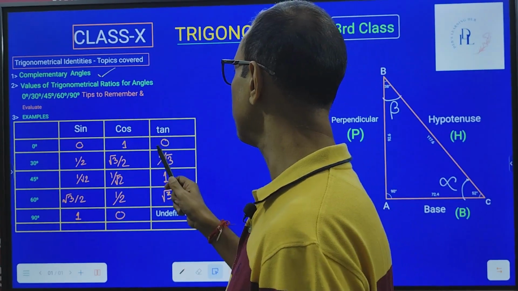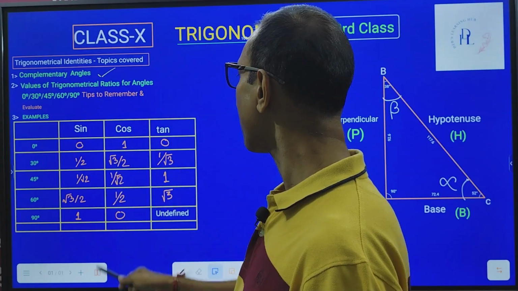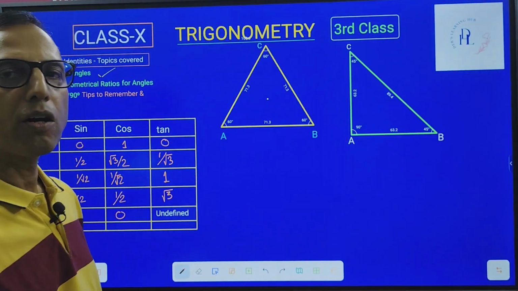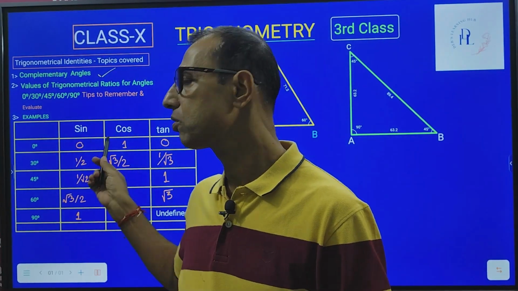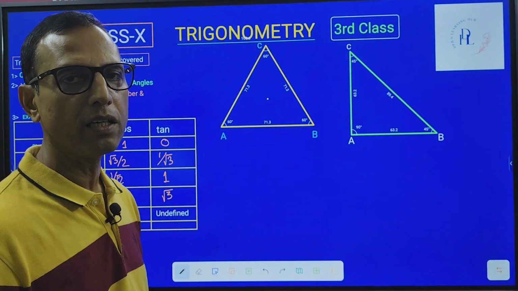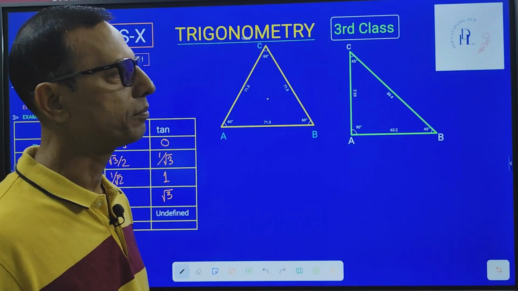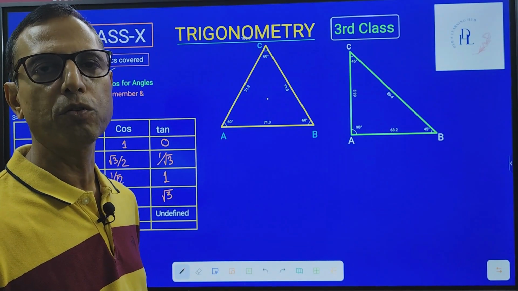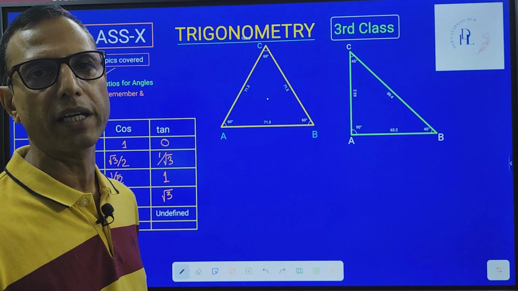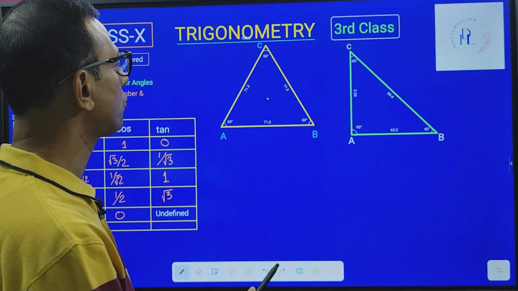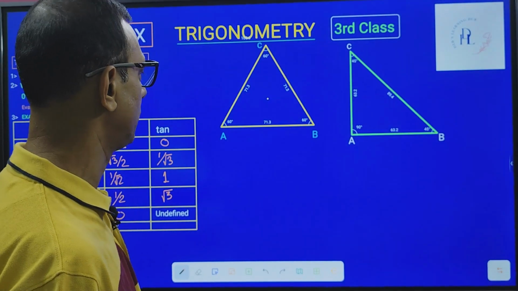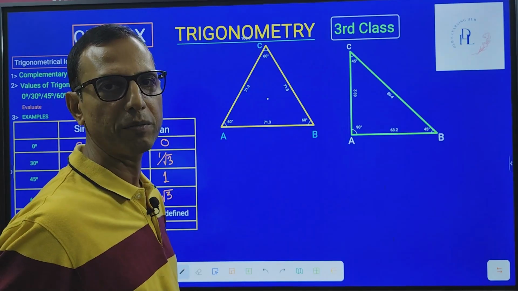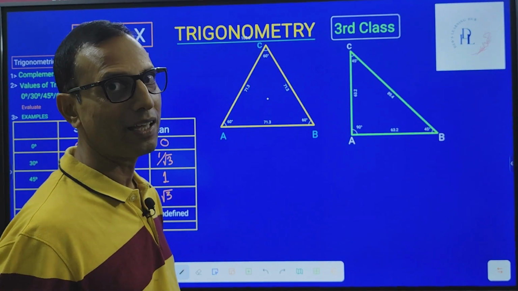Right? Now I will show you how these values are coming from the triangle itself, how the values in the trigonometrical tables are coming. I will show you for sine. For cos you can do it in a similar way. And if you know sine and cos, then you can know tan, and if you know sine, cos and tan, you know cosec, sec and cot also, right? So I will show you with respect to sine theta. First I will show you with respect to 30 degree, 60 degree and 45 degree. 0 and 90, lastly I will tell you.